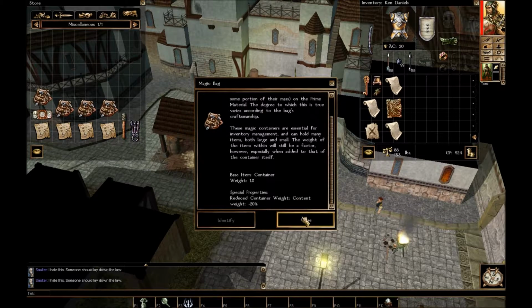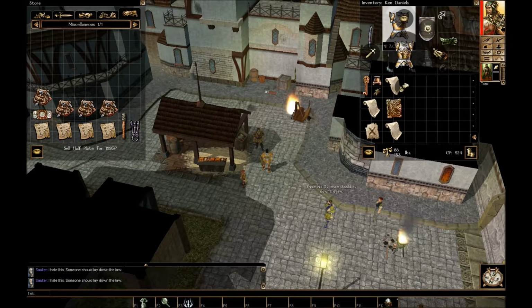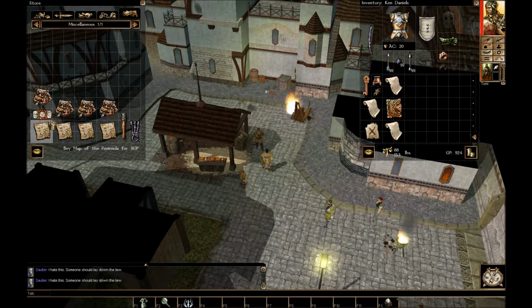The container's only a pound, but for this one, items will actually weigh only 20% less than what they normally would. So only 80% of what they normally weigh, which is very handy. Especially because we can only carry 153 pounds and we're wearing a lot. I mean, this half plate weighs 50 pounds. Good God. More powerful bags are more expensive, with the most powerful one meaning anything inside will only weigh 20%. And there are bags of holding which we'll find later.